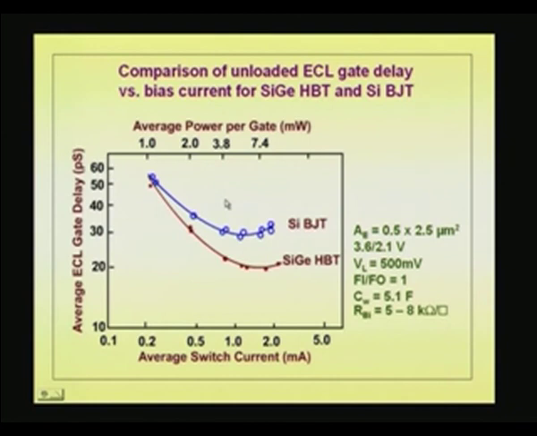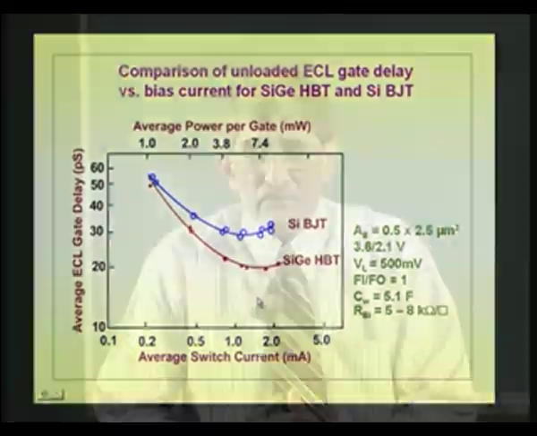They have made a beta coupled logic circuit. There, for the BJT, you get 30 picoseconds gate delay, unloaded of course, with fan-in and fan-out of 1. That is 30 in the case of the BJT at minimum, while here you get 20 for the silicon HBT. Okay. In fact, they have gone down much further, to picosecond range gate delay, much lower than that, when you go to gigahertz. So, these are the merits that you get in the case of silicon germanium.